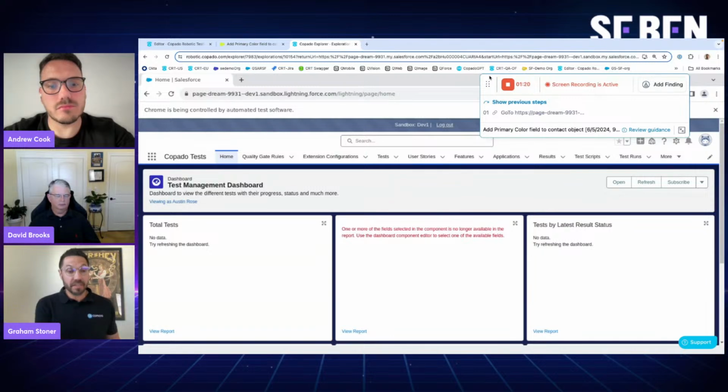So we'll take a look at that, and then we'll also take a look at Copado's Test Copilot, which is a generative AI tool. I still can't say that after all this time. Generative AI tool, which is going to help us take our happy path test cases, stretch them much farther, and then even repurpose them into that regression piece that clearly comes up in every conversation that I'm on, and it's a big need out there.